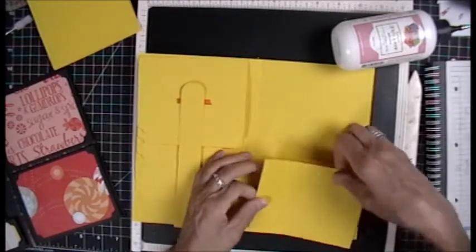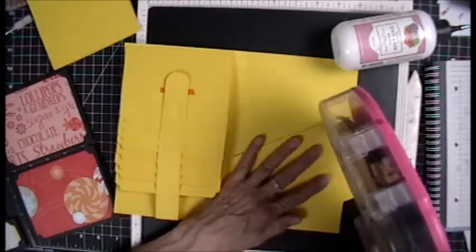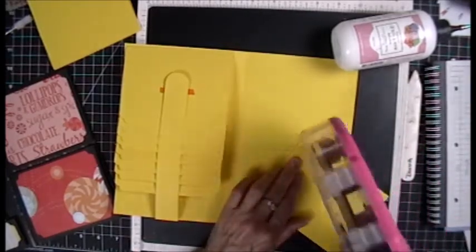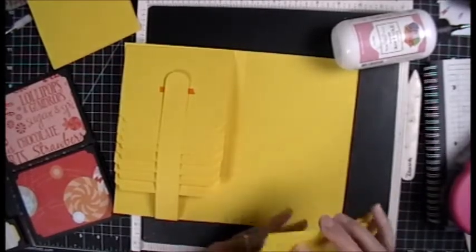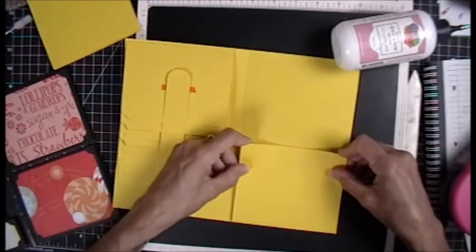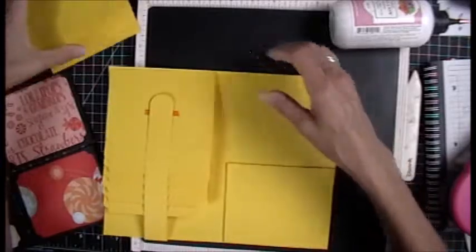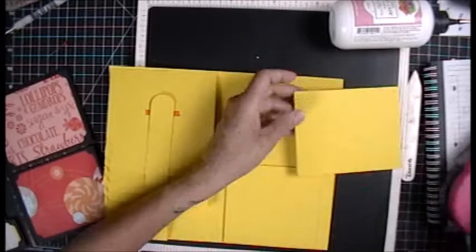Now, what I do is this. I'll just use a bunch of tape runner to put this one down. I suggest the glue so that you have time to reposition it when you need to. Okay? So with them closed, I'm just lining up towards the bottom. Ta-da! Now I'm going to do the same thing with this one. I want mine to open this way, so I'm going to add my glue to the back.